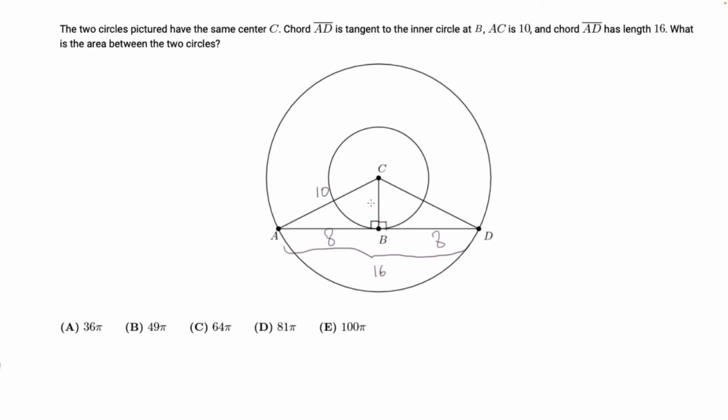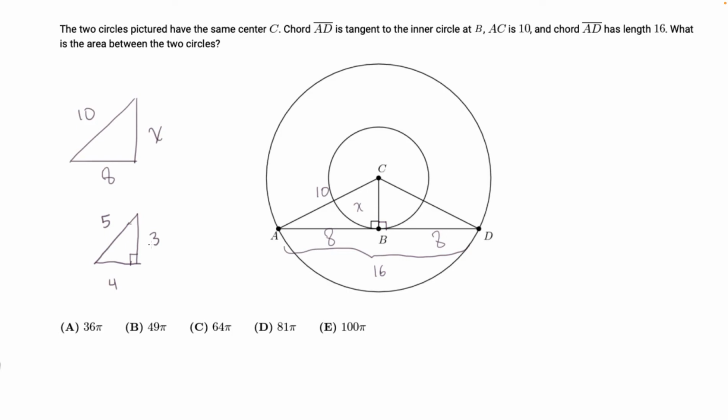And then to figure out this side, we have x. And then if we draw the triangle here, we have 10, 8, and x. And then we can see that if we divide 10 and 8 by 2, we get 5 and 4. So we have a 3, 4, 5 right triangle.